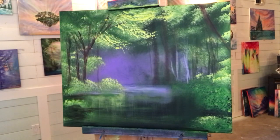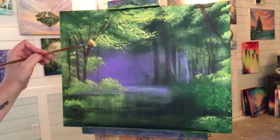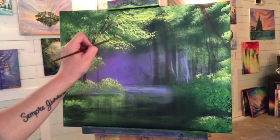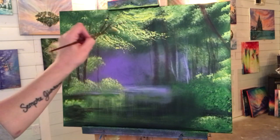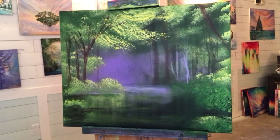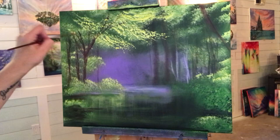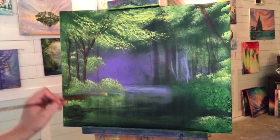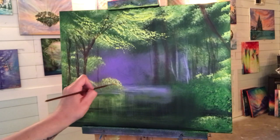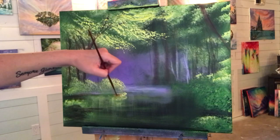Now I want to switch over to a smaller fan brush. I think it might be a little bit easier in these areas here where I want you to be smaller. So I'm going to use number 2 now. Just for some smaller, more delicate ones. And we're going to add a little bit more light right in here. We're going to do the reflection, right? It's going to be reversed.